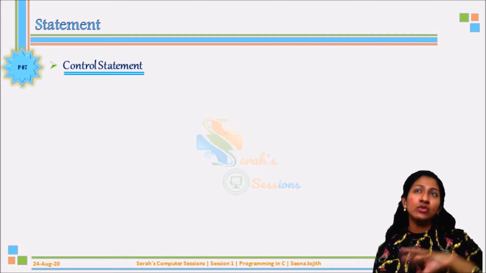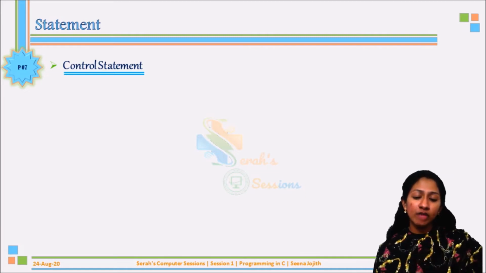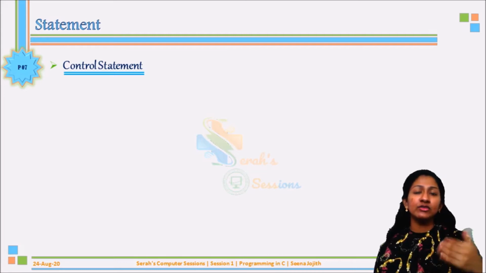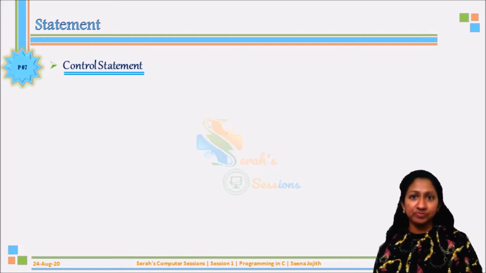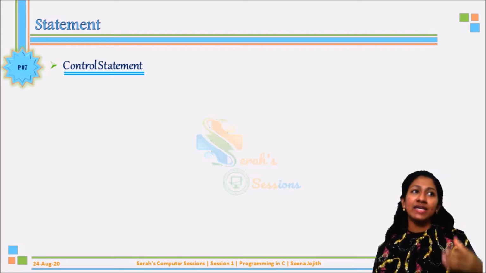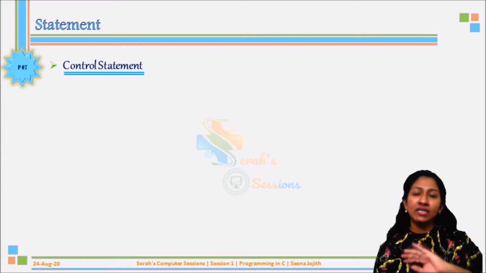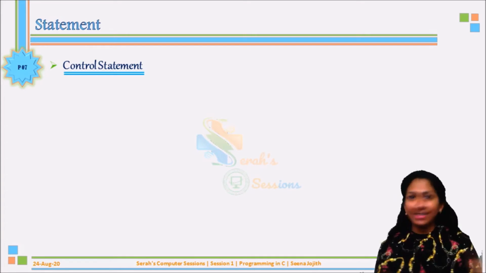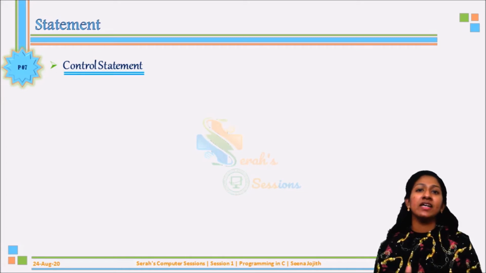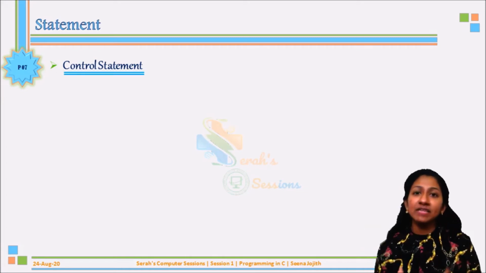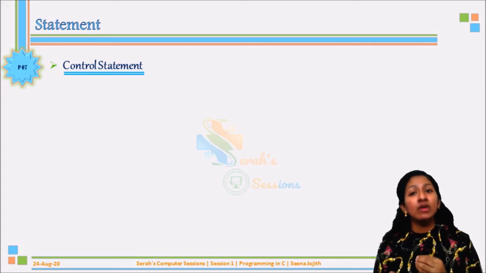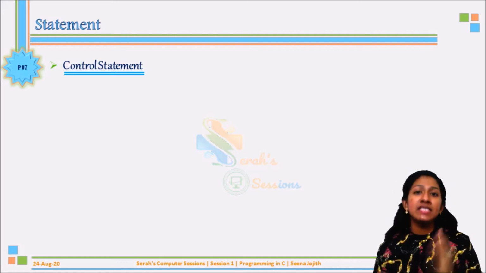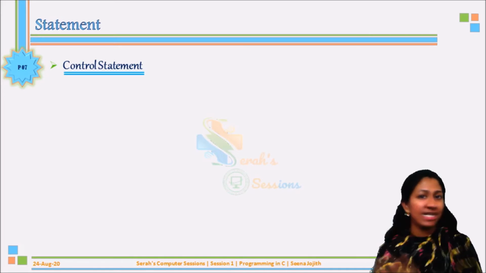Those controls help the user to do his task better, to select what he needs and avoid what he doesn't need, right? So control statements inside a program imply the same concept of control that we exercise in our day-to-day lives.